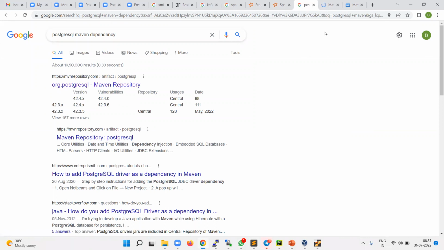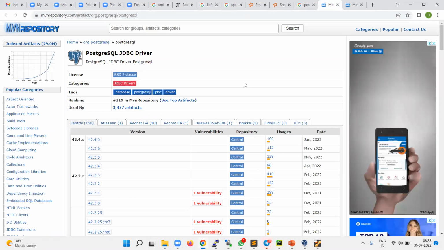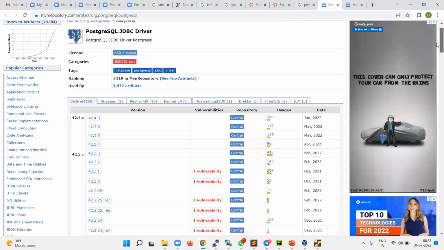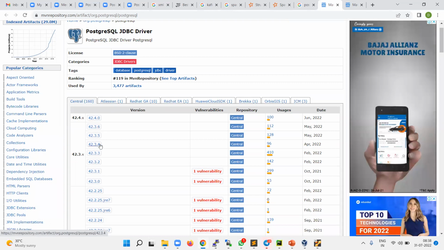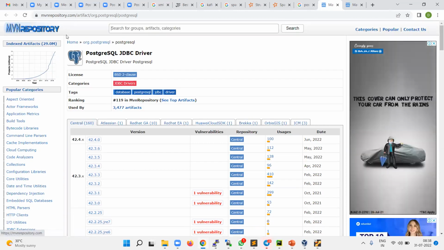I forgot the terminology, we call it Maven something. One is group ID, artifact ID, and version. These three are named as something. So based on the Postgres version, you choose the JDBC driver version. Almost everything you can get from this Maven repository.